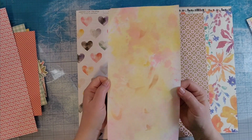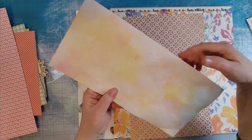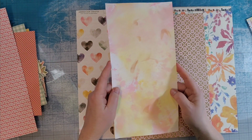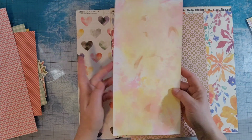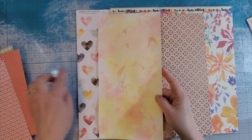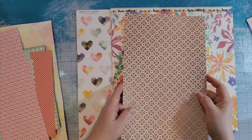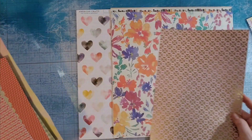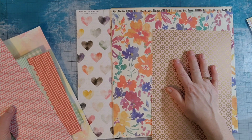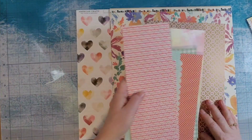This is a mixed media piece that I made quite a while ago. It's squeezed lemonade, fossilized amber, and worn lipstick. I don't know if I made a 12x12 and used half of it, or if I only made this 6x12, but I would like to get it used up. I think it looks nice with these colors in here. Again, no clue where this came from. Maybe a paper pad, not sure. But anyway, I think it works, especially with this one, with these more muted flowers. I think I can make that work.